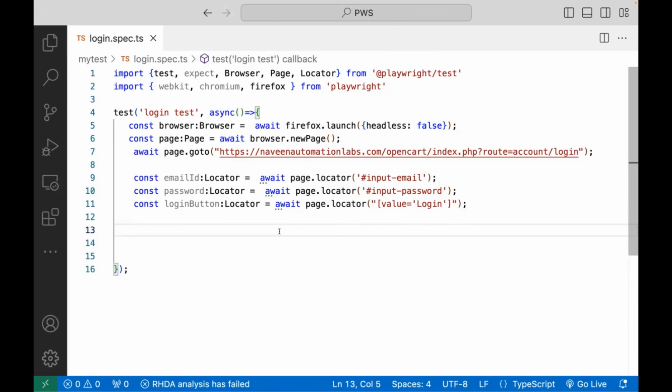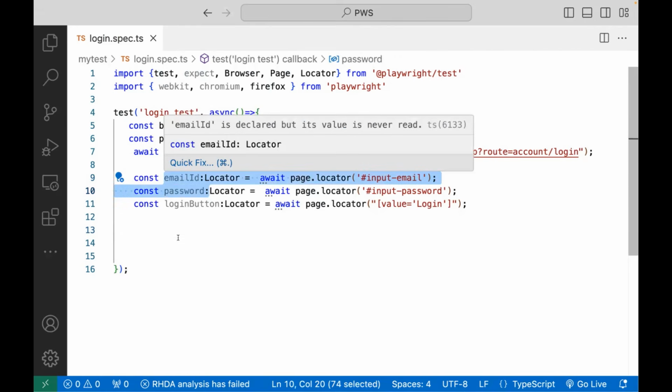Now, after creating the locator, we have to perform the actions on it. Although you can perform the action directly, with page.locator.fill and then .fill and then .click, why am I using this approach? First, I'm creating these three locators. The advantage is that I can use these variables anywhere, whenever required. It's not like every time you are going to use only one username, one password. What if later on you want to use multiple usernames and passwords? In that case, you can use the same variables.